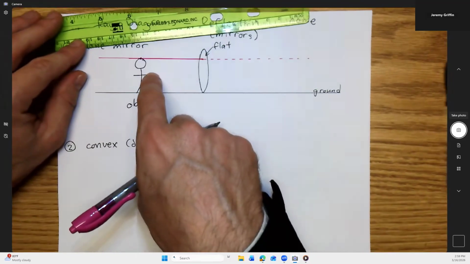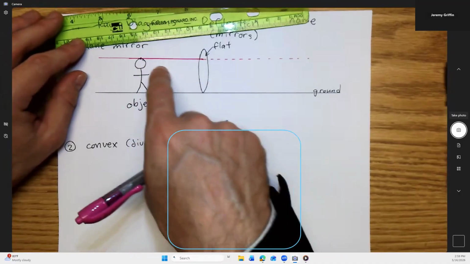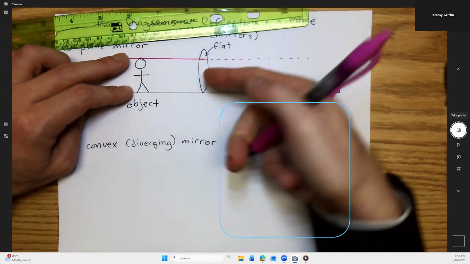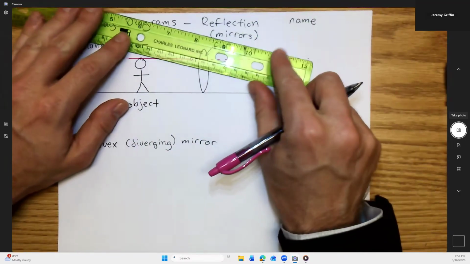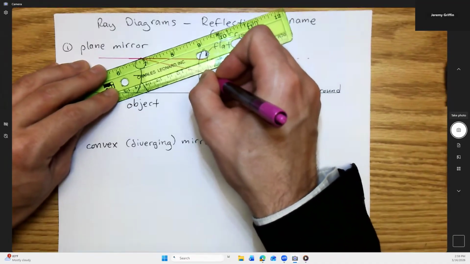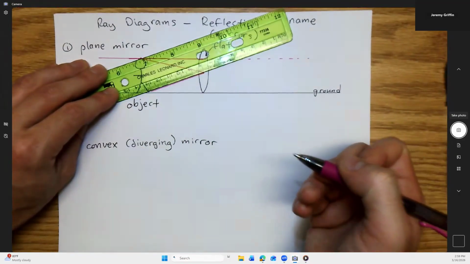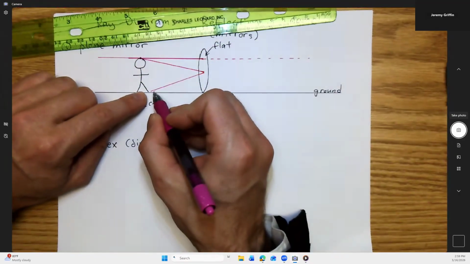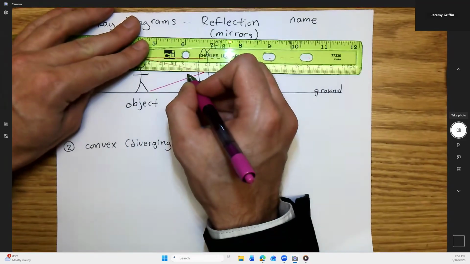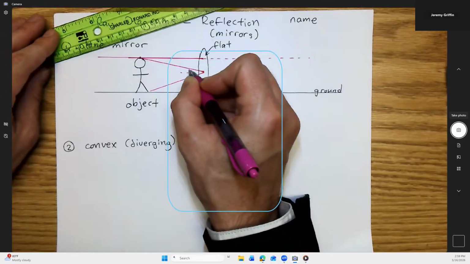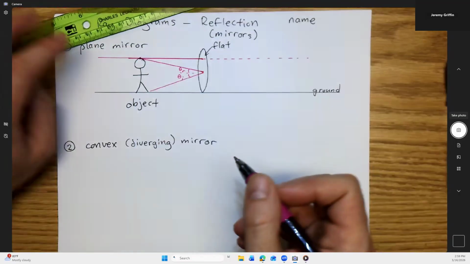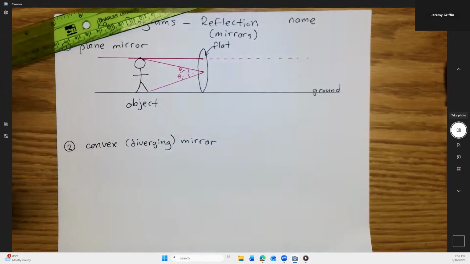Can you guys guess where he has to look at this plane mirror so that you can see the reflection of his feet? Yeah, probably about halfway down, you guys think, right? Because if he looks halfway down, couldn't this bounce in such a way that it bounces back to his feet? Would that be true? Or you could go backwards. If there's a light ray that leaves his foot here, it could bounce off the mirror, and because of the law of reflection, this angle of incidence matches this angle of reflection, theta I, theta R, and with that could go up to, well, his eyeballs are close to the top of his head. You guys get the idea, right?